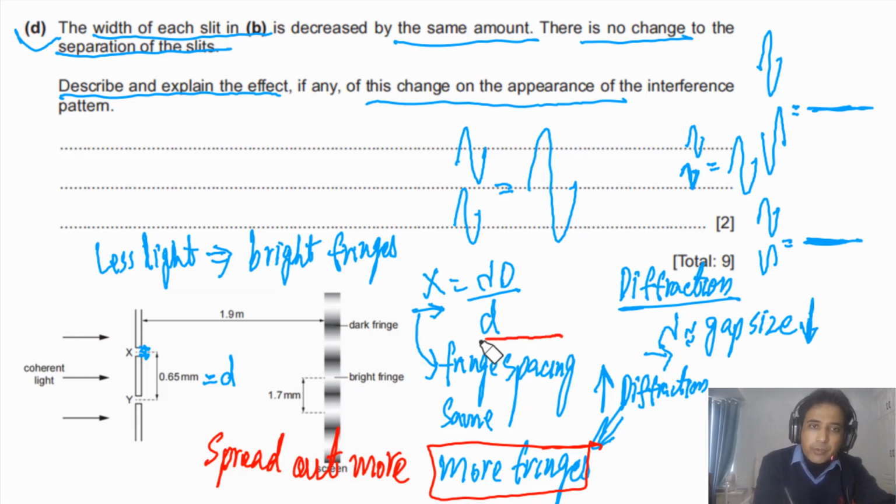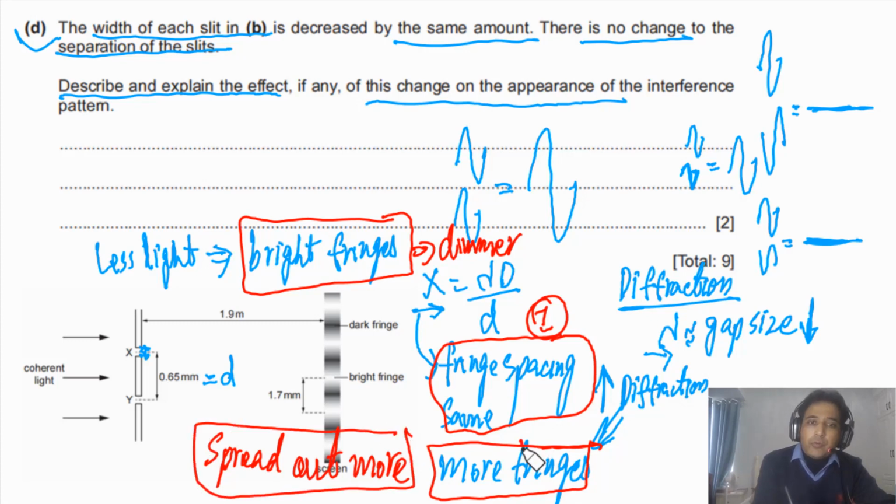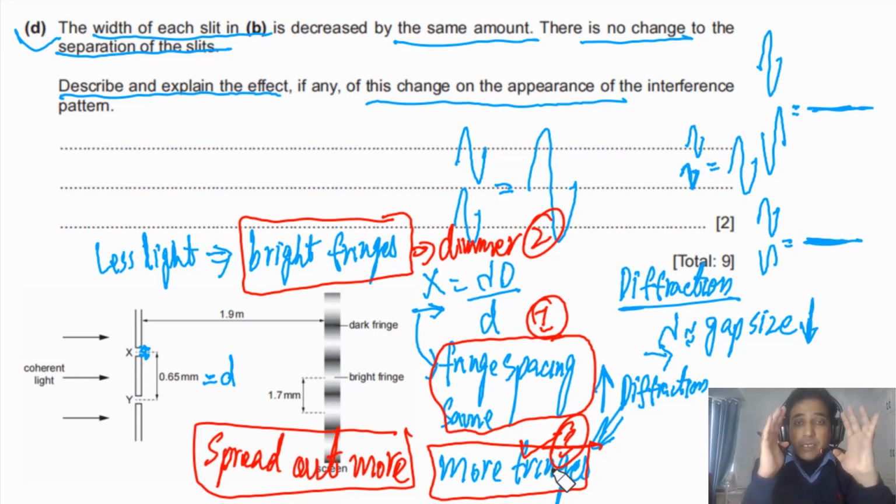One point is this: you have to write this one in your answer, and you will get 1 mark. The second one: the bright fringes get dimmer. You will get a mark for that one. And also if you write that they spread out more, the number of bright fringes increases, this can be the third point. So you need to write down these 3 points. This question is a beautiful question. If you understand this question well, you can answer a lot of questions about waves, especially about Young's double slit experiment. I hope this question makes sense to you, and you have a better understanding of these exam questions.